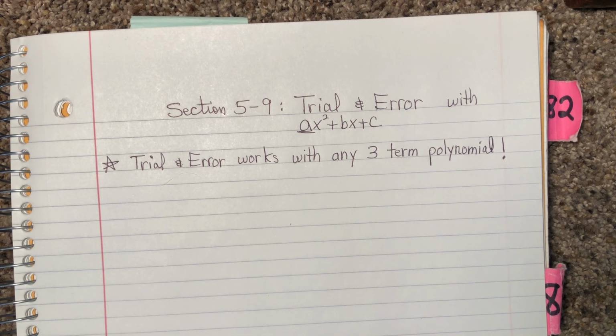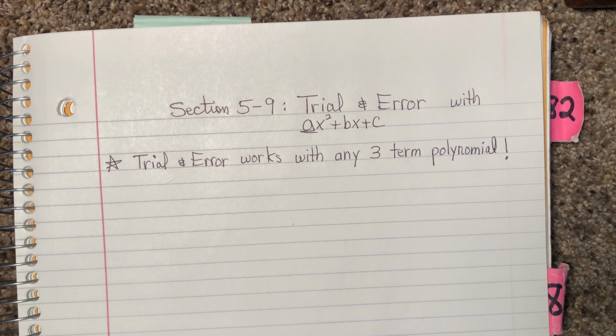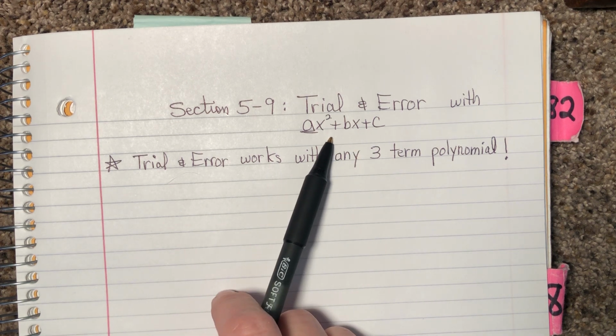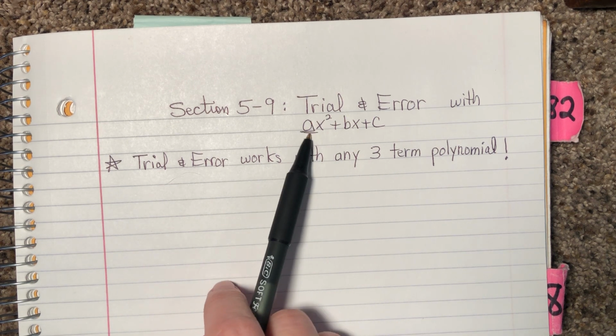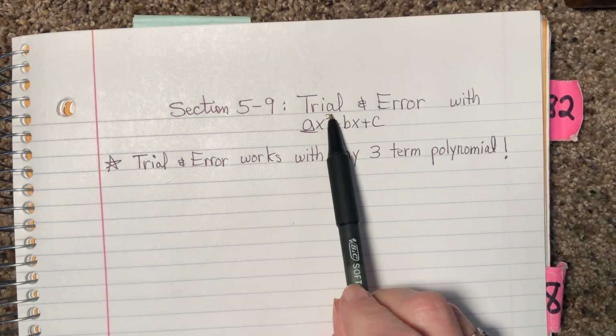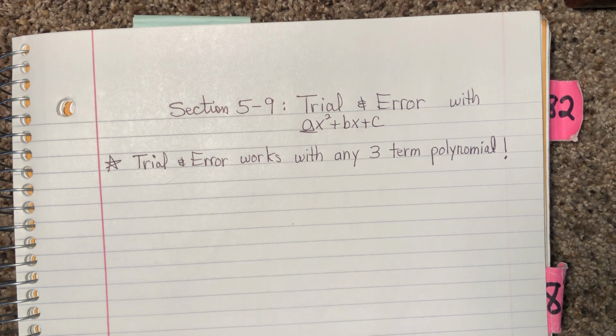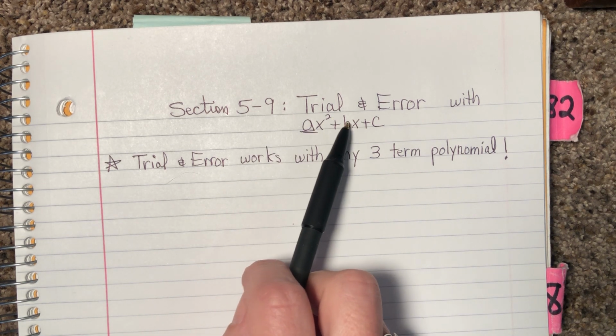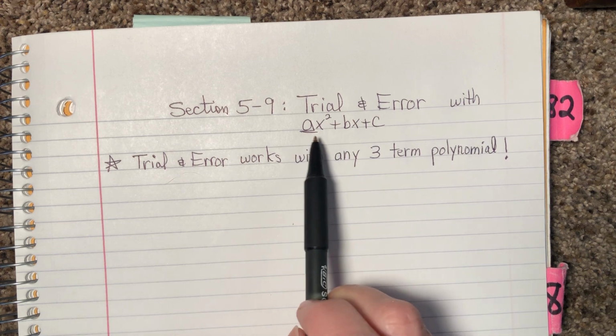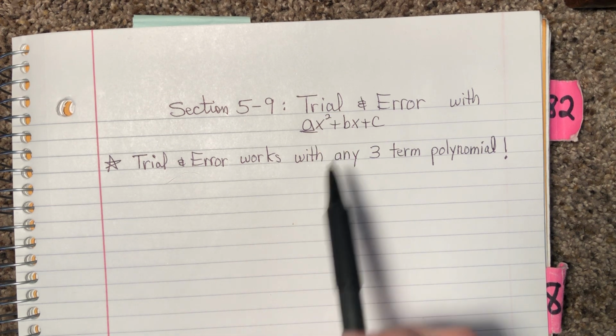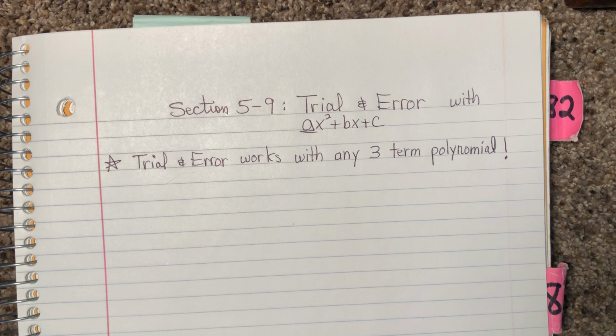Here we go. We are on the last factoring section, and I'm sure you're very excited about that. Section 5.9 has problems where there's a number in front of the x squared term, and we haven't had that before. Normally that's been just x squared plus some number x plus some number. When the number is in front of the x squared term, it throws the balance and symmetry off, and it makes the crisscross method not work very well.